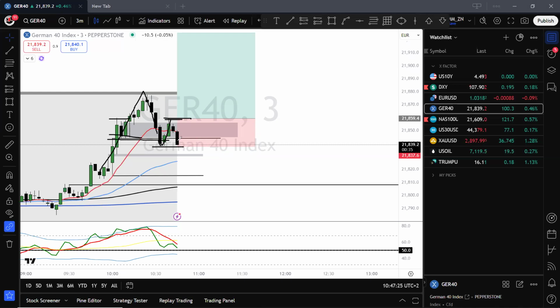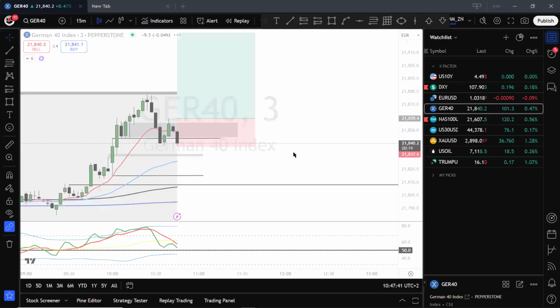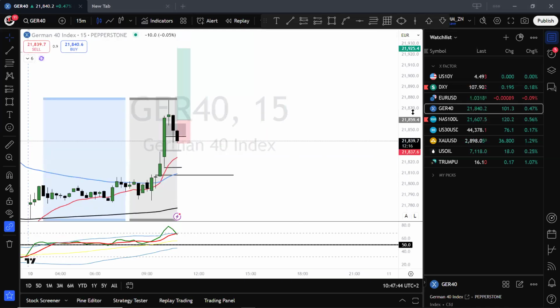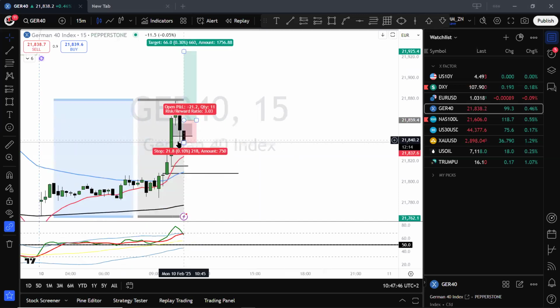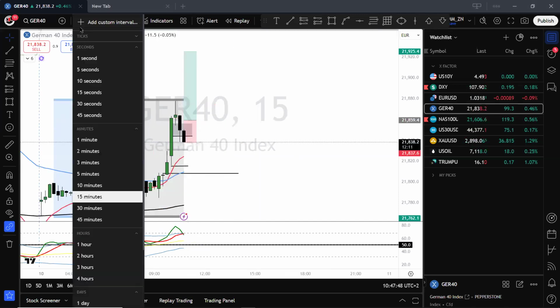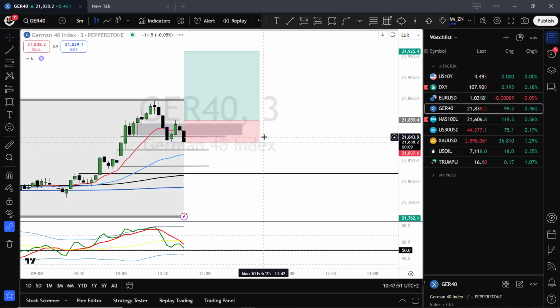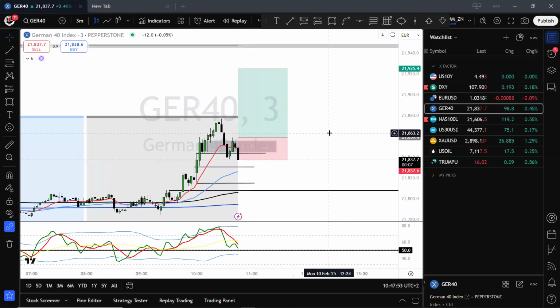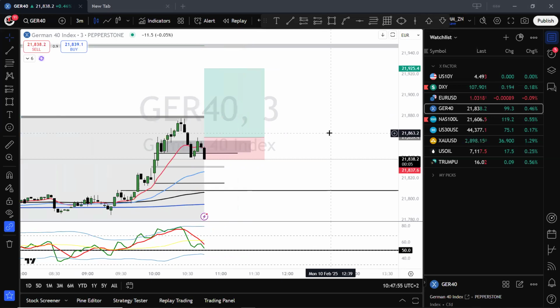So if price comes down, let's say we come down and we create a fresh pattern here, it simply means that this becomes invalid and I wait for something fresh to form if we are going to go up. Then if we're going to come down, M15 will be our guide to that, of course, coming all the way from H1. So let's just see if as soon as this low is violated on M3, then the buy stop also becomes invalid. So again, this is why you need to exercise extreme patience.